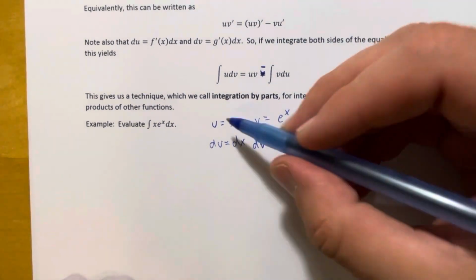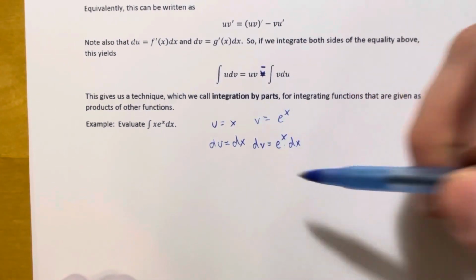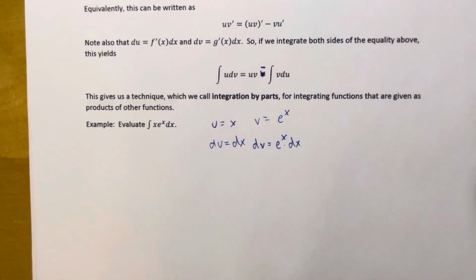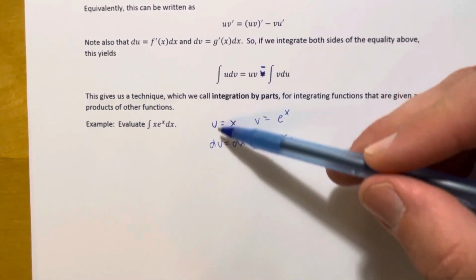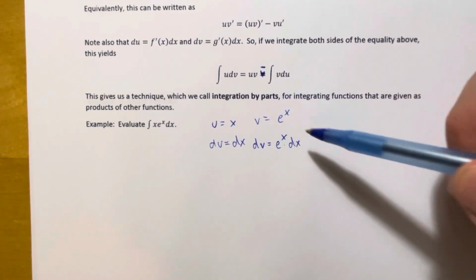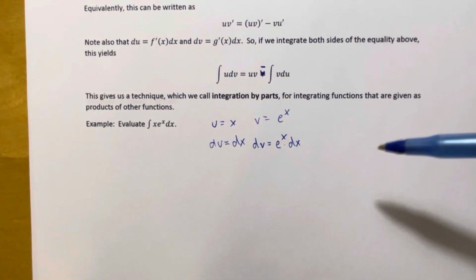Okay? Notice the order that I wrote these in, by the way. I put u here and then dv kind of diagonal to it. Not everybody does that. That's kind of my own convention that I like to do. And the reason I do that is because it keeps the u's sort of vertically aligned and it keeps the v's sort of vertically aligned. But that's not necessary. You just need to make sure you know what's what.